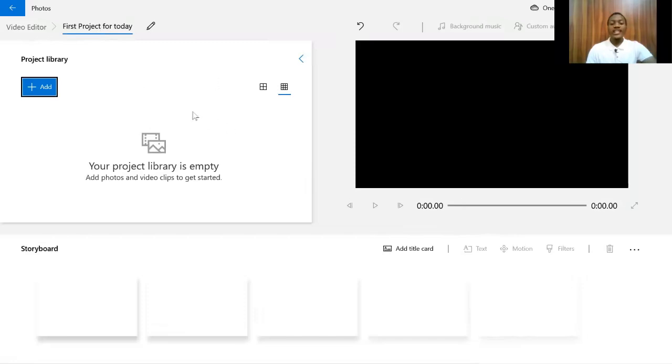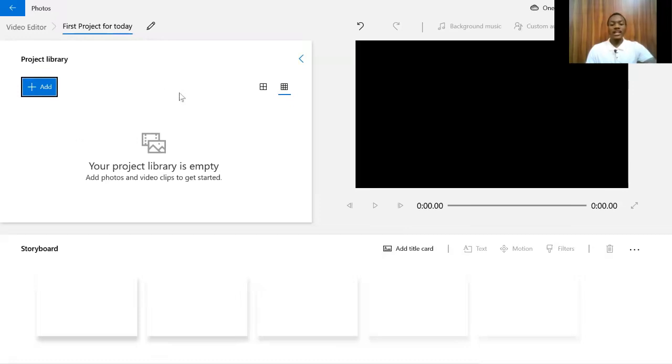This gave us the privilege to work freely, but we also need something to work with. It could be either a video or photos, but for the basics of understanding, we're going to use photos today and not video. Why? Because photos will help you understand it easier. I know video also works, but I'm going to make sure that you understand every basic feature within this free video editor. Now, the first thing we want to do is add our photos.